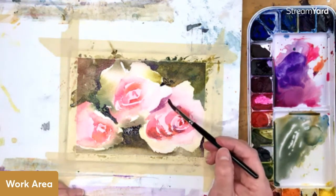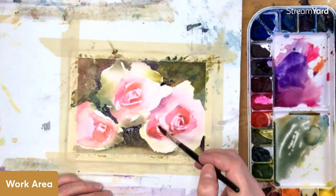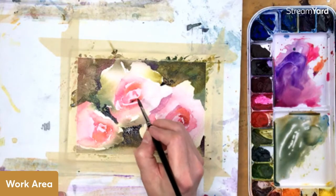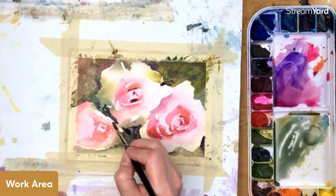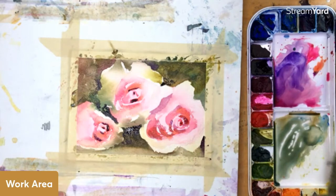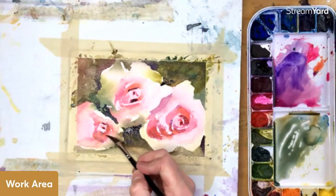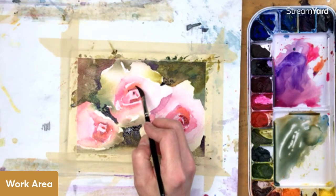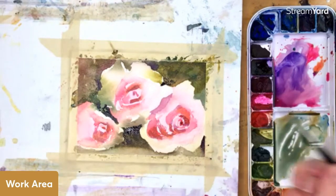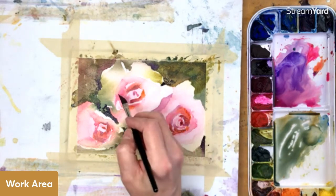And if I want to soften any of that, just a damp brush, just whisk that around. Again, keeping the same concentric shapes going around. The purple. I'm just going to work these little places in quickly. I want to move quickly through the composition. If you go a little bit too slow, it's easy to overwork because you're thinking about it too much. It's best to just throw the color in there and trust your process. I'm going to get a little bit more of my Quin Sienna, just dropping that in a few places.